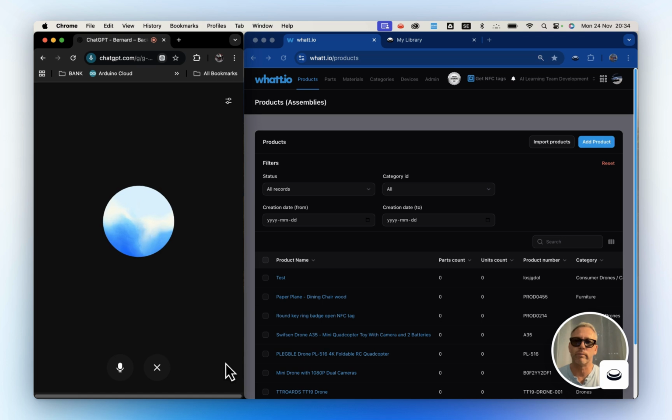Okay, what else can you do? Well, aside from structuring those CSVs and JSON files, I can also help you out with things like normalizing product data from URLs, guiding you through creating and editing product images, and making sure all the details fit the What.io standards. Basically, I'm here to walk you through every step in the back office, from setting up categories to making sure your digital product passports are good to go.